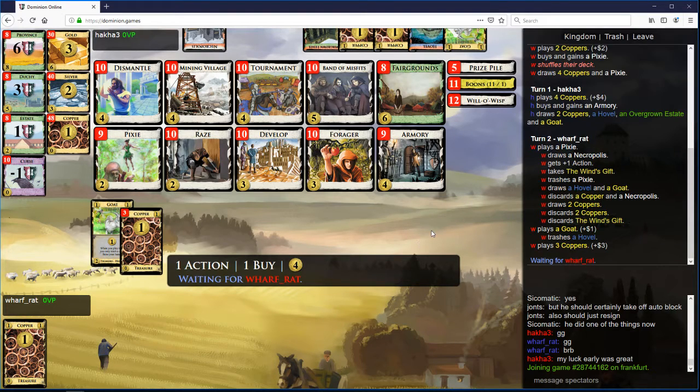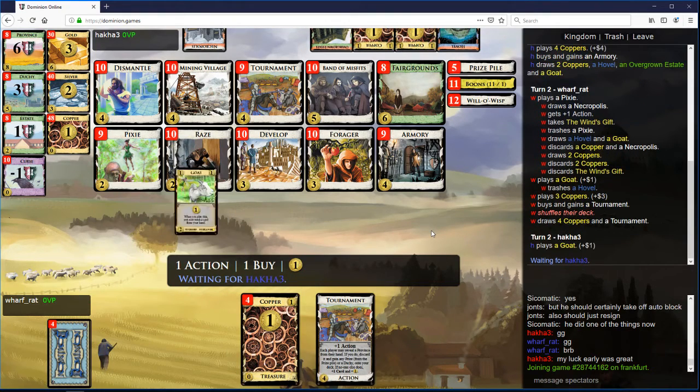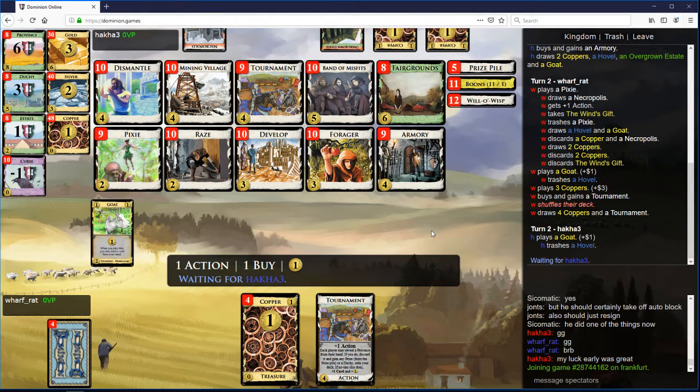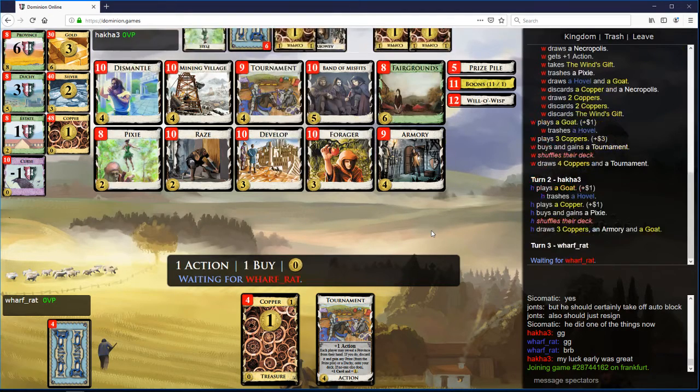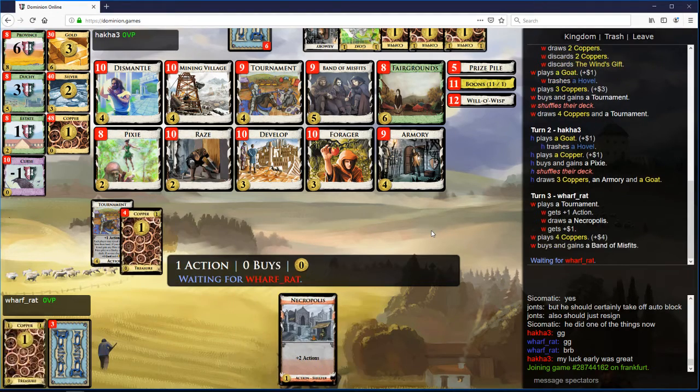I'm not a big fan of Armory in general or in this position. Forager is also something I would think about on 3, but I think I'd trash Hovel here rather than Overgrown Estate. You don't really want to draw the Armory dead. You don't really want to trigger a shuffle when you have your goat in hand, so yeah. And now it's mostly Pixie versus Forager, I think, and yeah, this makes a lot of sense.